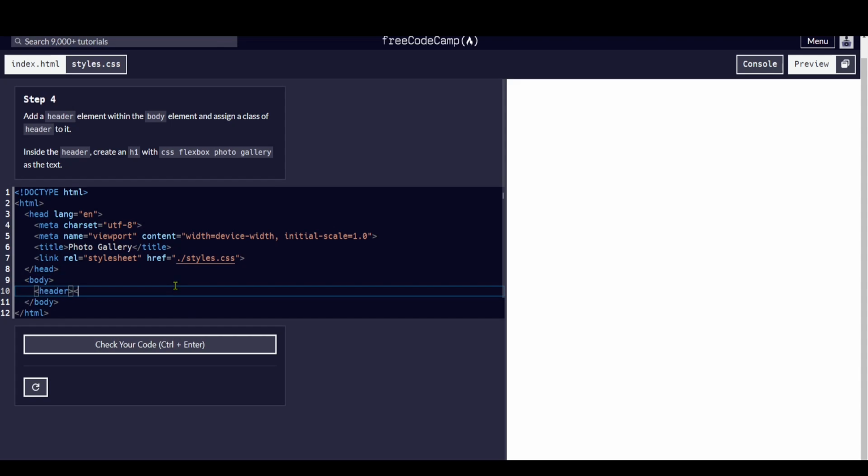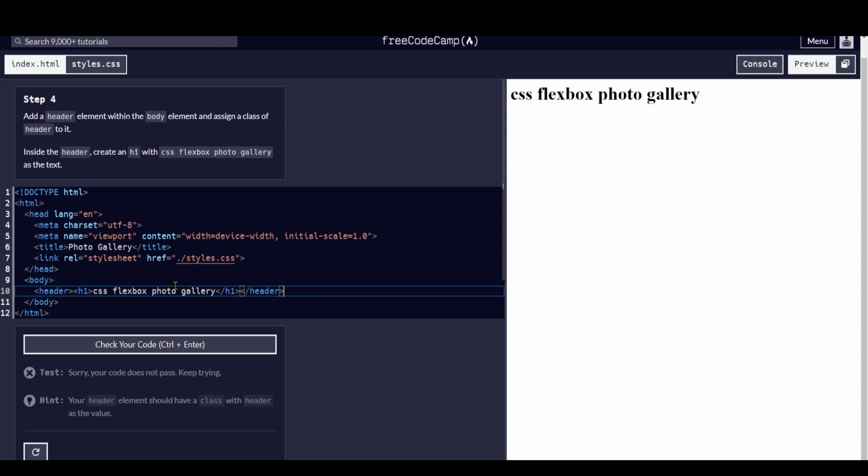Header element, create an h1 inside the header with CSS Flexbox.